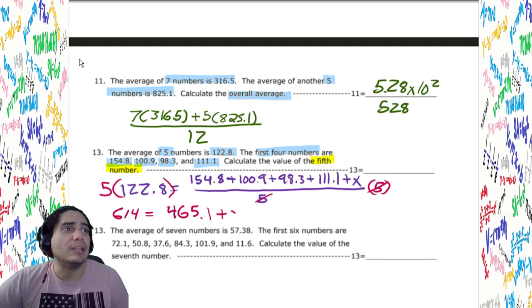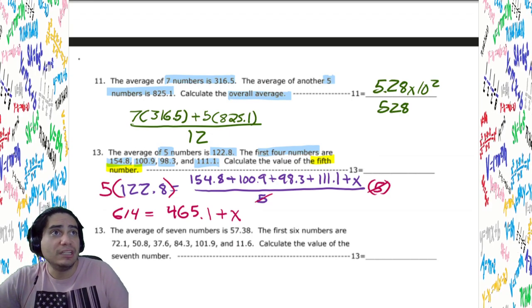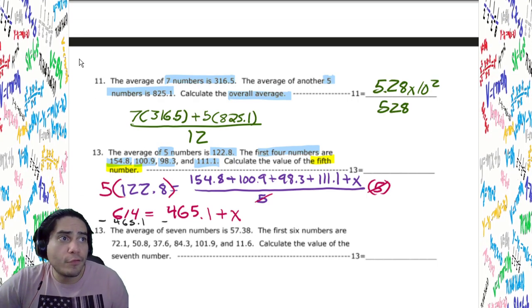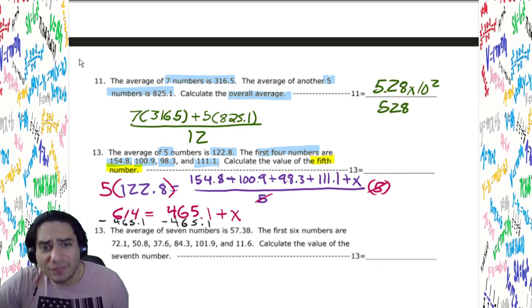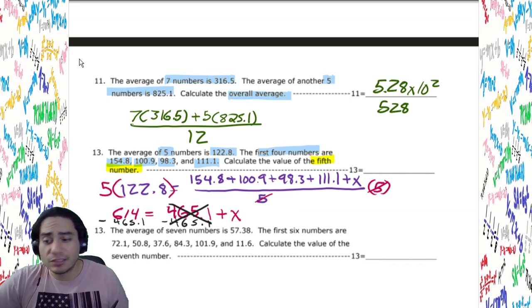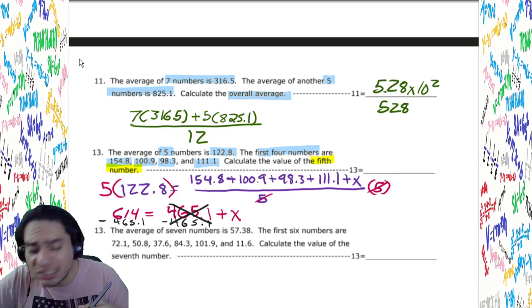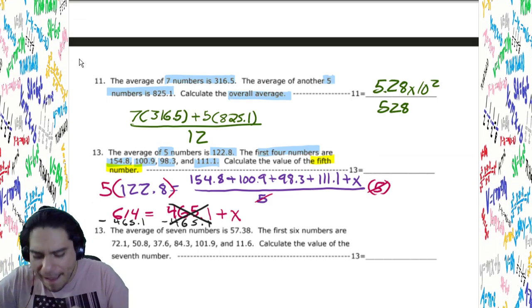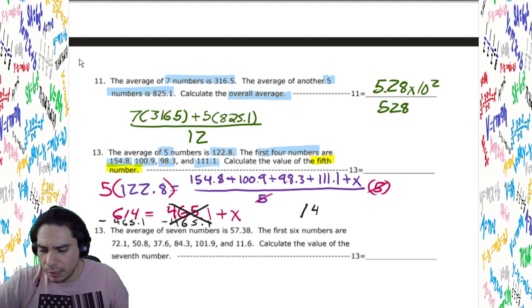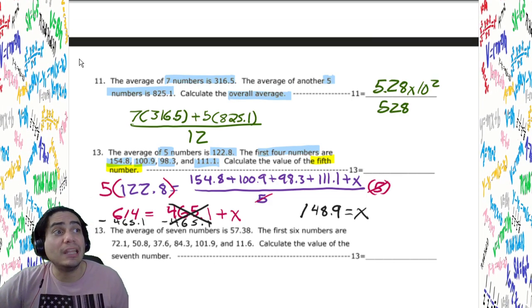And I'm going to add that with the letter X. So I'm adding here. What I need to do is I'm going to end up having to subtract 465.1 from both sides. Guess what happens with the 465.1? They're gonna cancel out on the right, and then I end up with my answer. So hopefully on your calculator you still see 6.14 times 10 to the second as my top line, and you see 4.65 times 10 to the second as the line underneath it. And now we're gonna hit subtract to connect them, and we should end up with our answer of 148.9. Where did I get that? I got it from yellow show, and that equals the letter X.